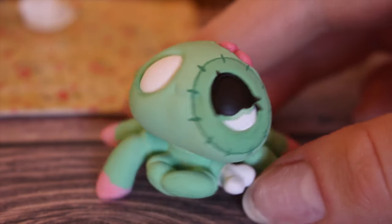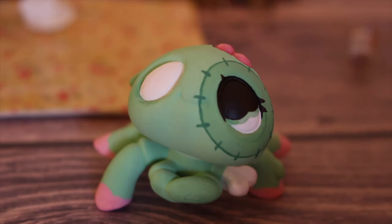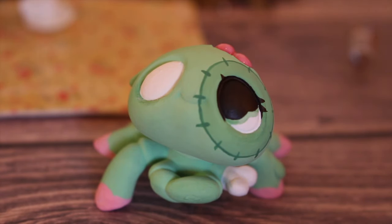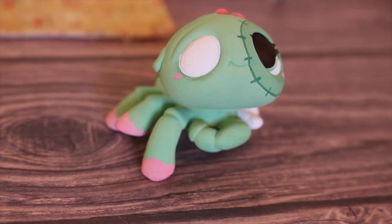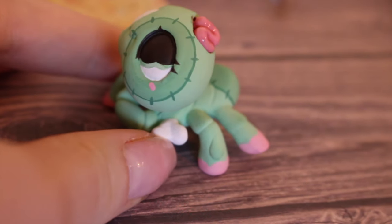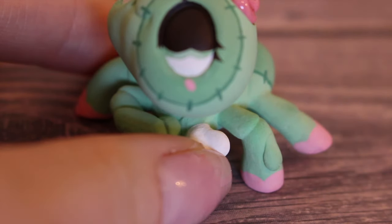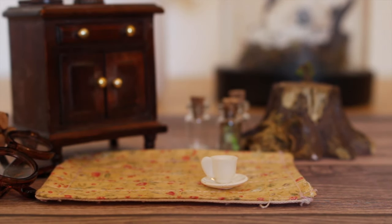It's so gross, I love it. Now I'm going to add her little blushies, because I'm a fan of blush. Usually when I think I'm done with the custom, I take a picture of it, throw it on my iPad, and add a bunch of little extra details and see how I like it so that I don't accidentally ruin something. I think the tiny little blushies look so cute on her. Now I'm going to go in with a light green pastel and just define her knee areas — a little extra on her joints. I added the finishing details, glossed her eyes and her body. Introducing our zombie spider.